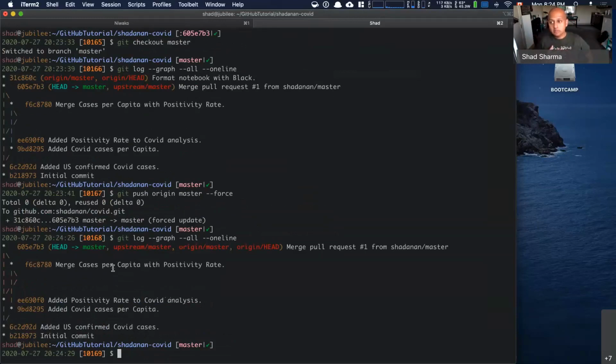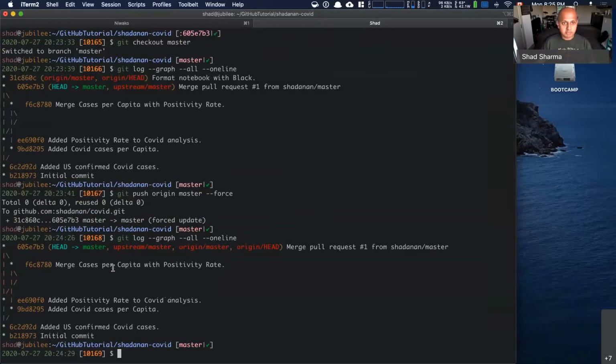Now let's do it the less dangerous way, which is not quite as dramatic. The less dangerous way is actually just to copy all the changes that were in the branch you want to revert to and make a whole new commit out of it that just undoes the change, right? I don't know that one off the top of my head. We'll have to Google that one. But let's do it together.